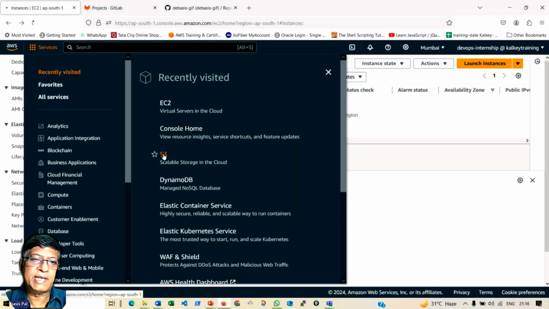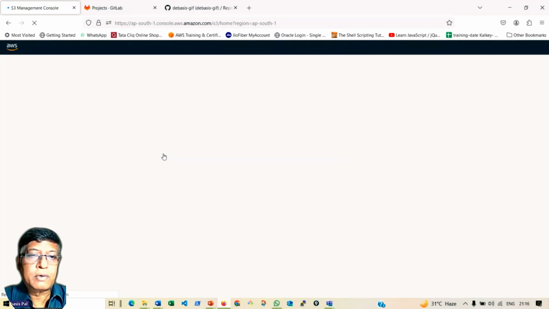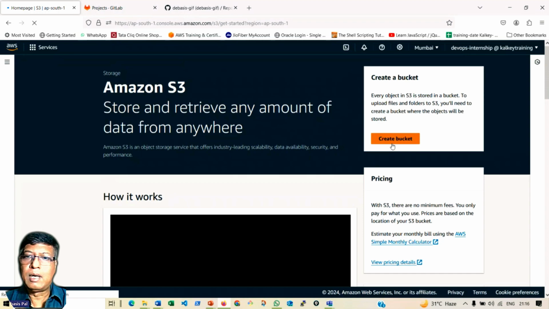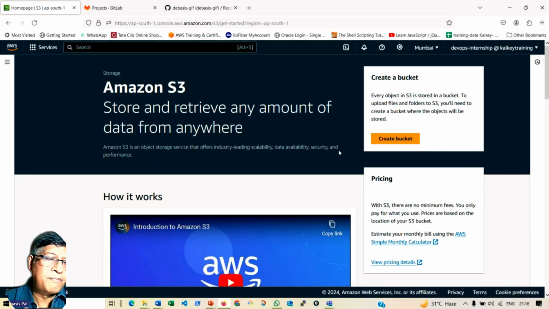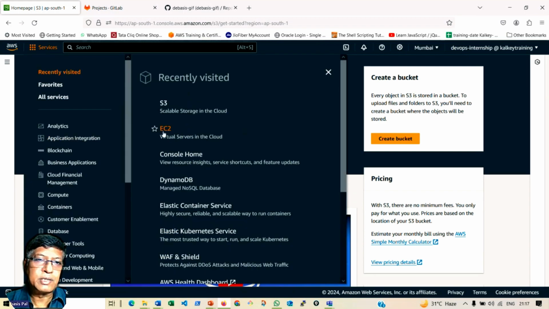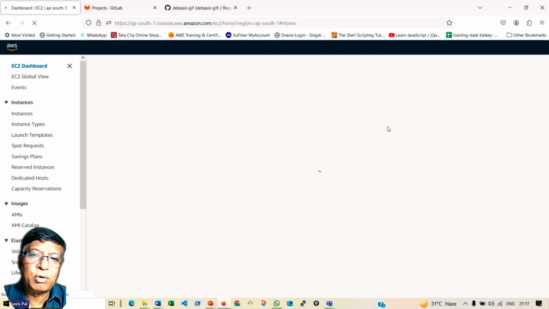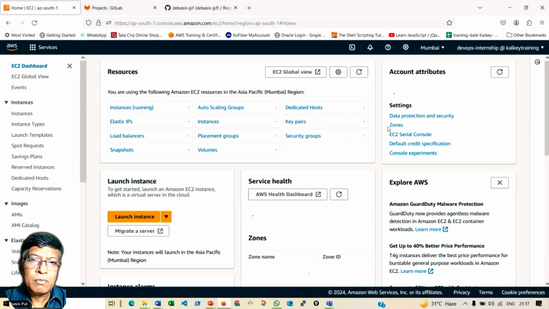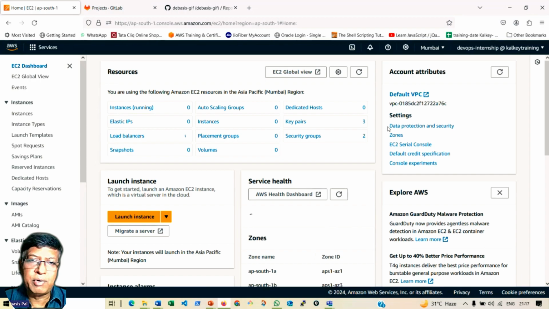One of the resources, as I told you, is the EC2 instance, and the other one is an S3 bucket, which I will create from outside, not from within the console. I could have easily done it from AWS, creating the bucket and giving the permissions and properties. Right now, I'm showing you there is no bucket and no EC2 instance. These are the two resources, all called resources over a cloud platform. I'm going to create them using Terraform, without accessing the cloud.